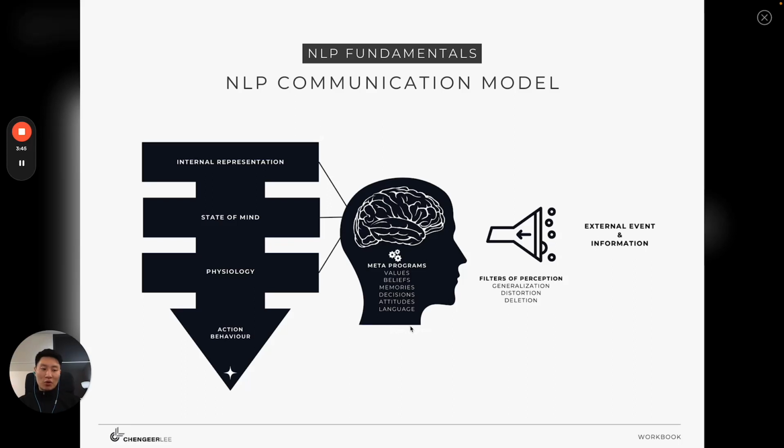So all these meta programs are running and they're very complex. They're rarely understood. They can run at the level of subconsciousness. They can even bypass awareness, right? And all information here passes the filters. It integrates somehow through your inner programming and inner operating system, your mind. And this external information, we don't really see the world as it is. We see the world as we are. And this brings us to the concept of internal representation. Internal representation is basically a mental model.